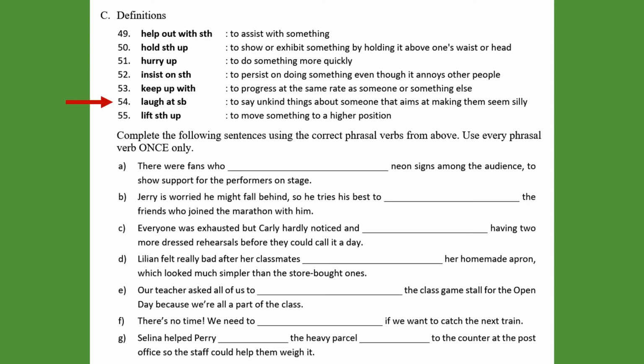Laughing is just an action, and we usually relate it to happiness. Indeed, if we laugh with someone, meaning we laugh together, we are just having a good time. But if you laugh at someone, meaning your laughter is directed at them, it's like you're pointing fingers at them, pointing out what is funny on them. So to laugh at someone means to mock or to say unkind things about someone that makes them look silly.